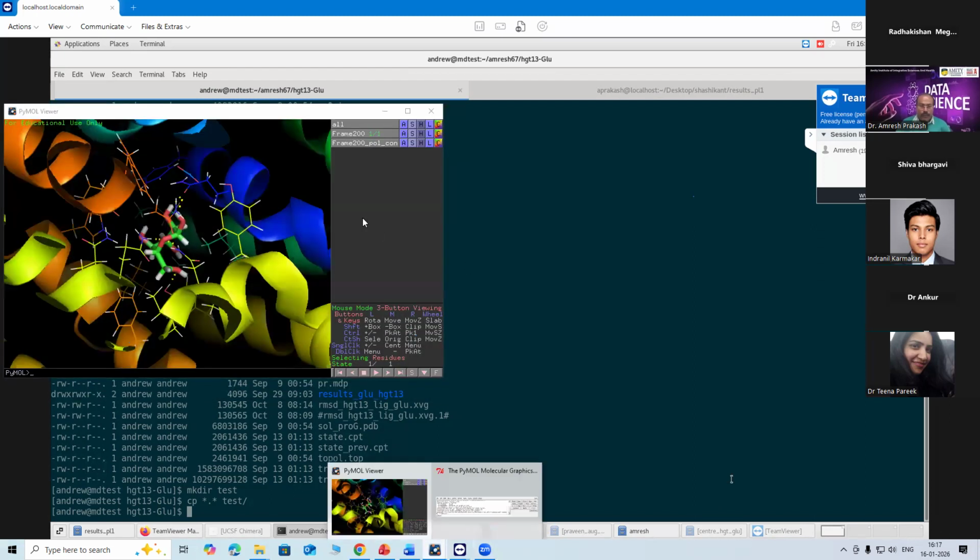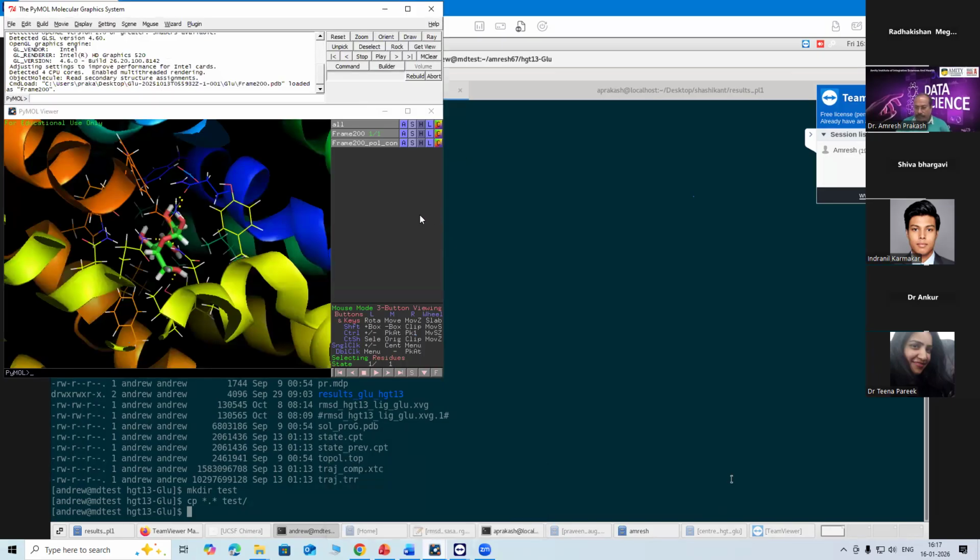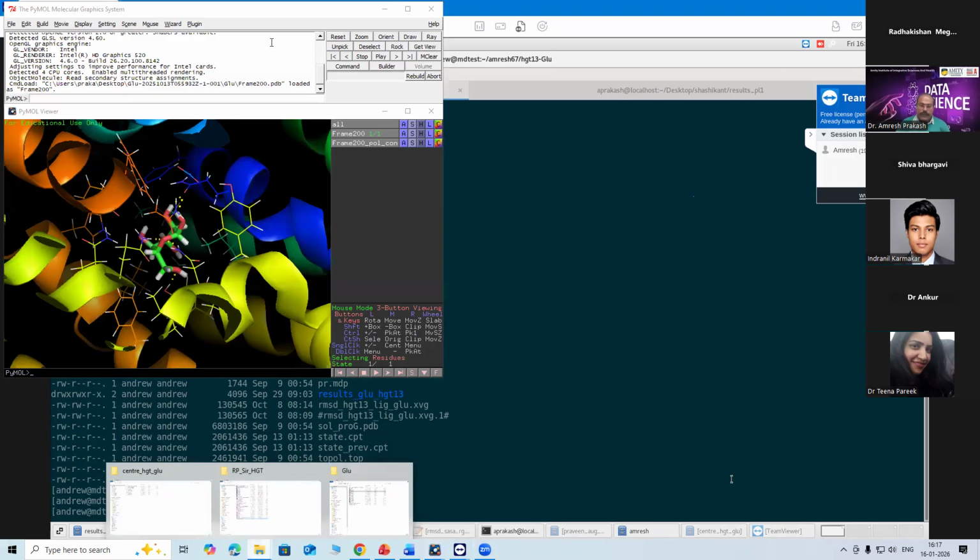So I hope you are all aware of PyMOL. If not, then you can use any visualization tool.